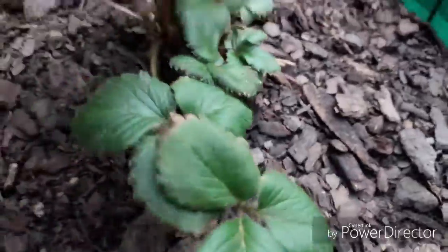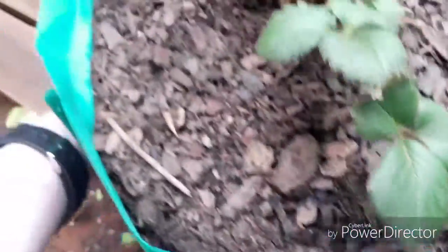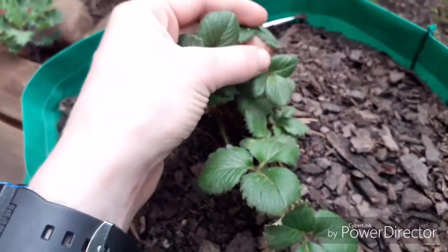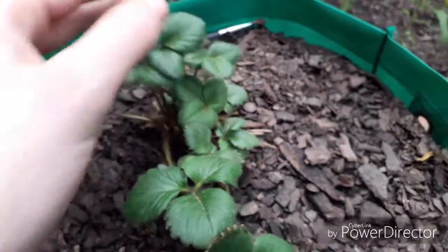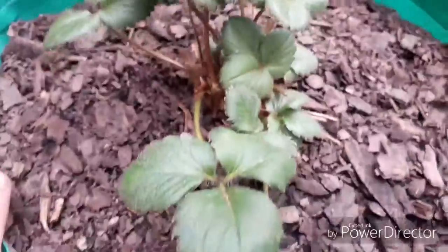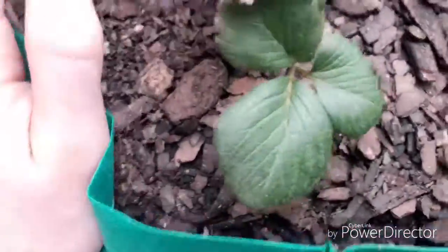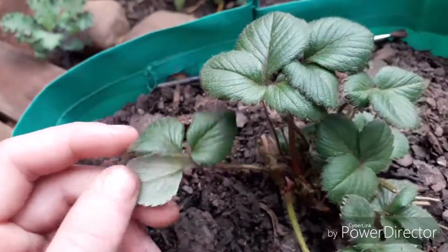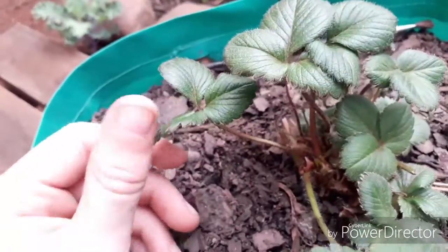Next I've got my strawberry plant. I've cut back all the dying leaves — all of these were burnt on the edges, more severe ones — cutting those back and leaving the healthy ones to grow, to see if I can get it to grow back again. Recently I've suffered from over-watering — yes, I'm guilty — I've over-watered my plants.